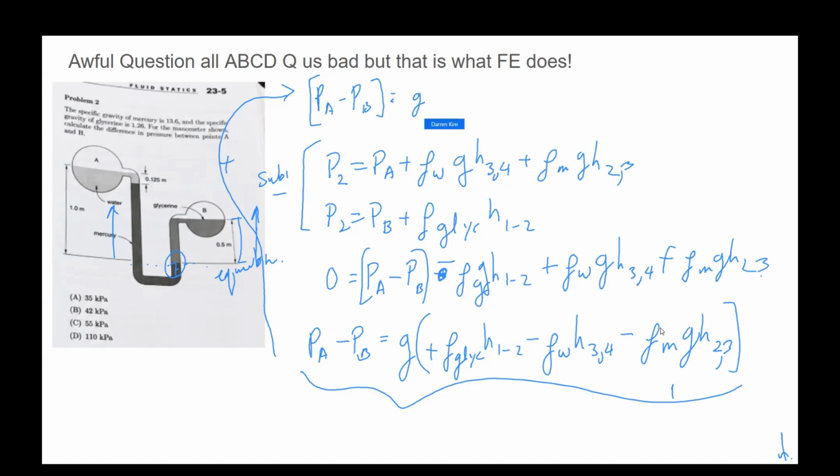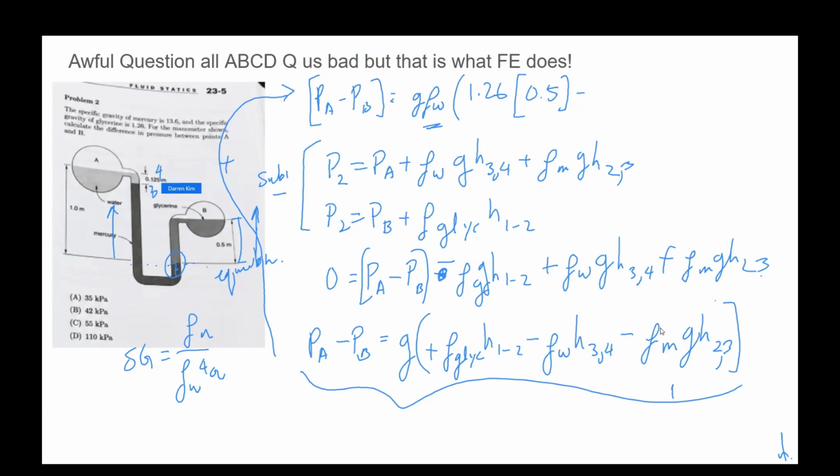But we can also now take out the rho water because we know SG equals rho over rho water at 4°C. So whatever rho thing is, we can multiply by that. So we can say glycerin is 1.26, right? And then we can just multiply by 1,000 at the end, and we can get the height of H1 and 2, which is about 0.5, right? And then we can do plus minus, and then rho water is taken out, so we can do 3 and 4, which is over here, I believe. 3 and 4 is this thing.